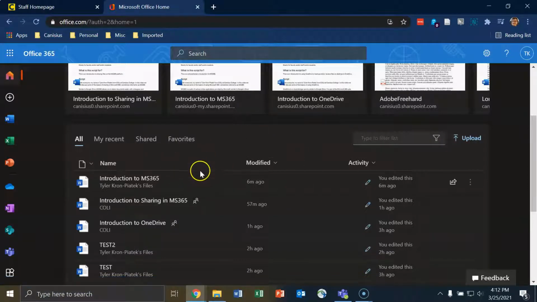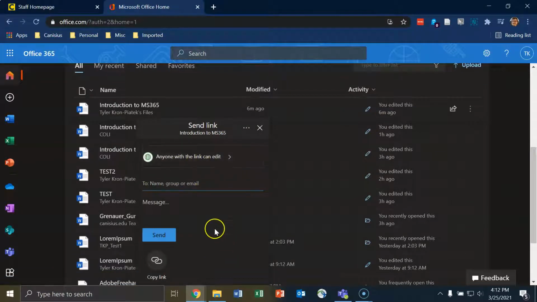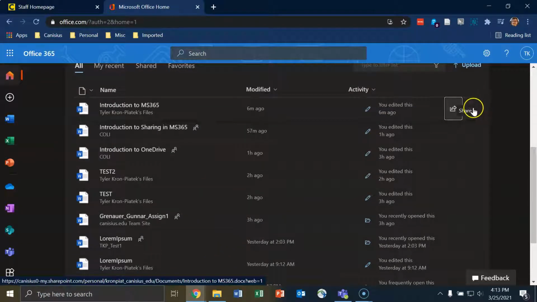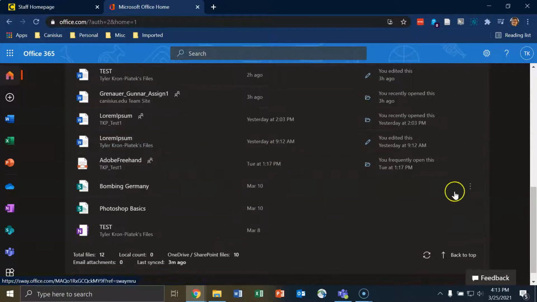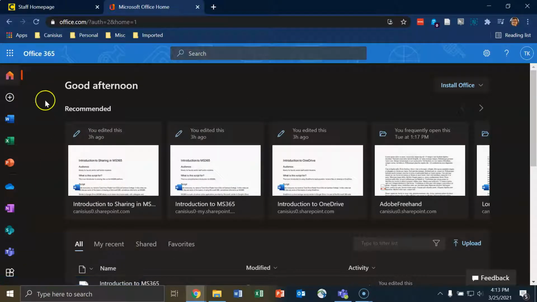For some more options for each file, I can hover over them, and all the way to the end, I can see a little arrow symbol that I can use to quickly share the file with other people. I can also click on these three dots right here, to the right of that, for some more options. Keep in mind that some files have different options. For example, these Word documents have the option to be opened up in the desktop Word application, while some of these other files do not have that option. Also note that while you may have this option, if you do not have the accompanying desktop program, this may not work.